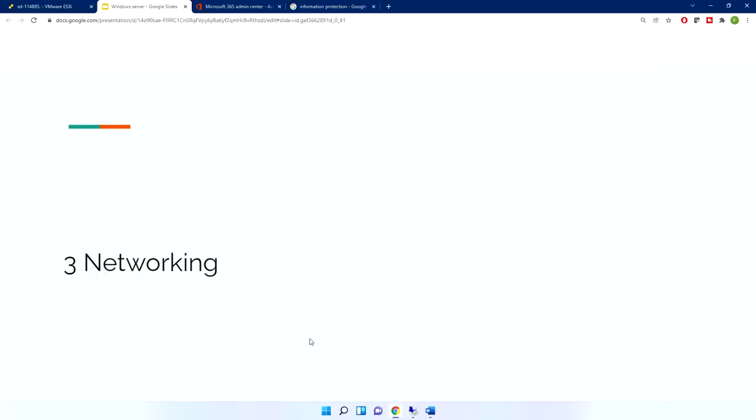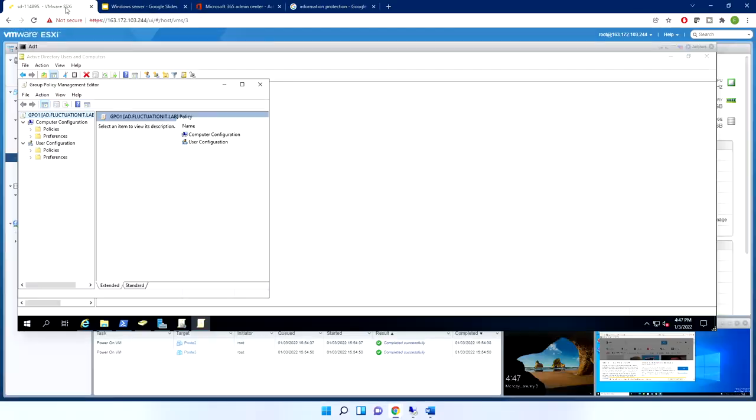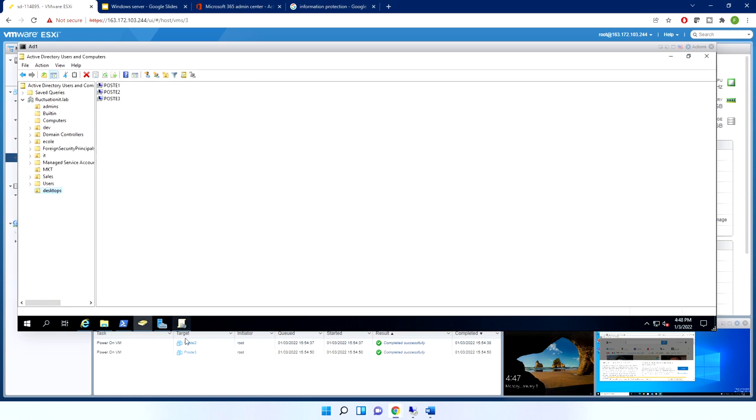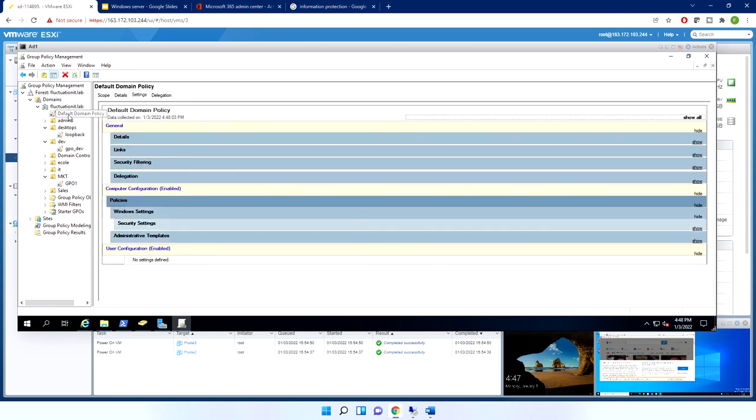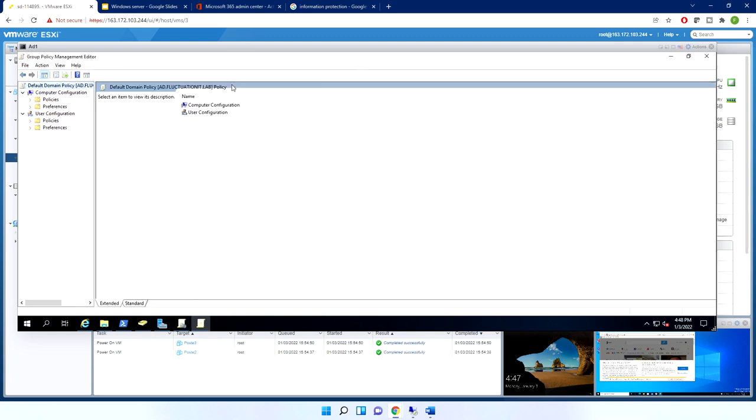So you can find them here. Let's go back here. You can go here in your group policy and you can find the two policies we talked about later. The default domain policy here, okay? And this is the one that is the most used. So when you change this one, for example, you have a lot of very important settings here.